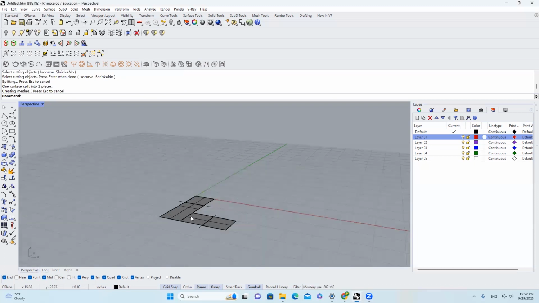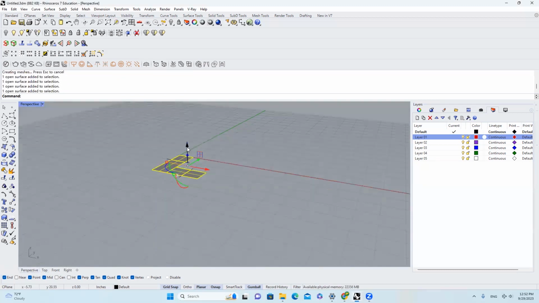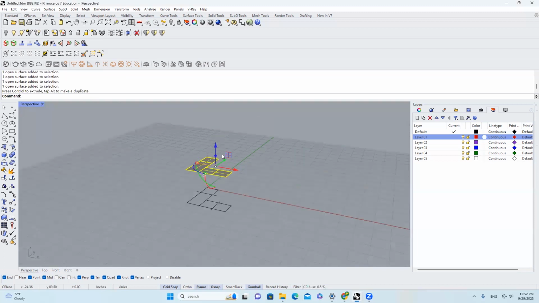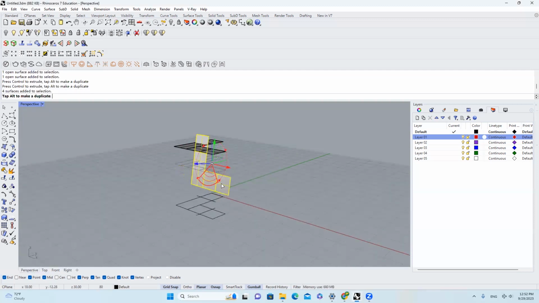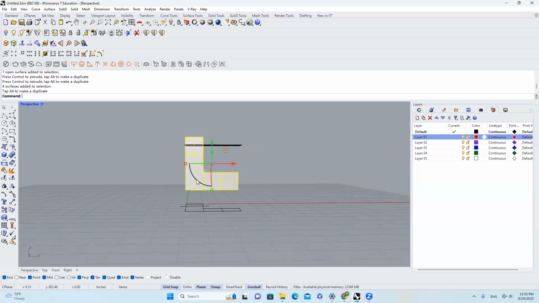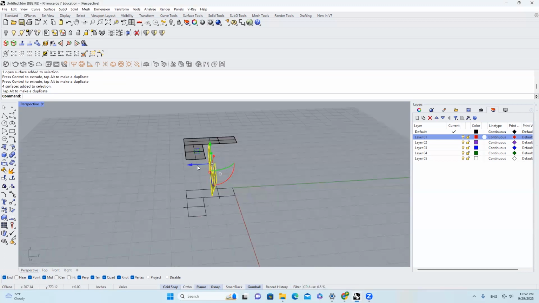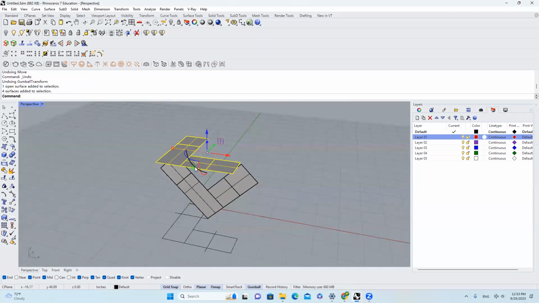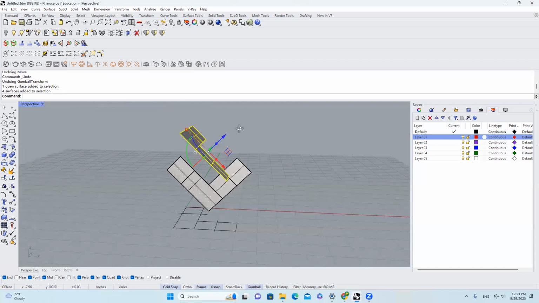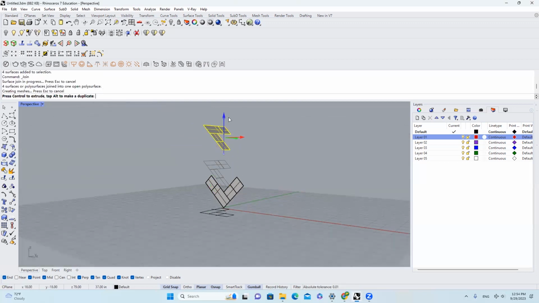Now I will select all the surfaces that I've just cut. I'll move it up and I will hold Alt to make a copy of this. For the bottom one, I'll rotate it 90 degrees here, and then I will type in 45. So this is what we're gonna get. And for the one here, I'm gonna select it and rotate it 45 degrees right here. I'm going to select all of those surfaces, join them together, and move it up.